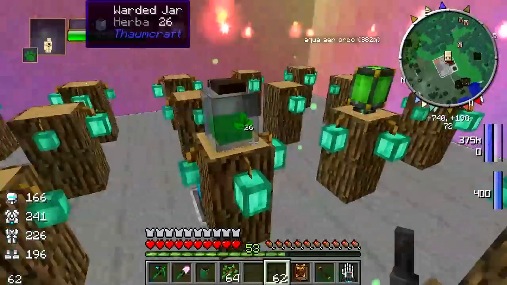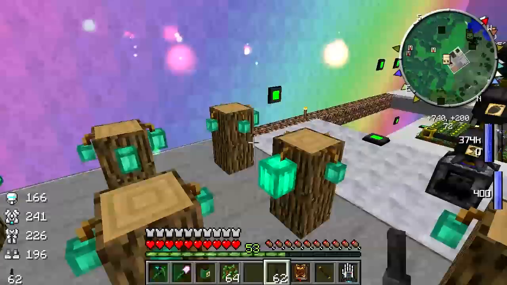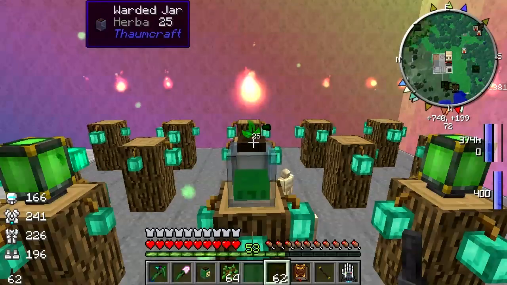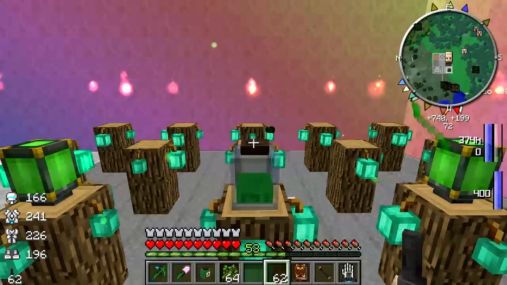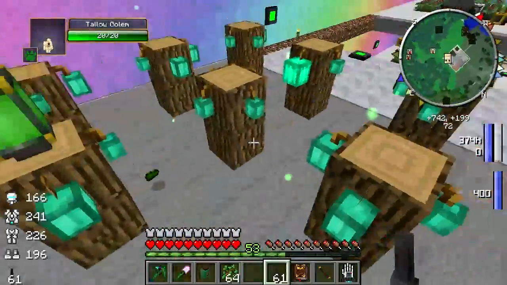Okay, I've noticed that these jars are going down pretty doggone quickly. So I'm thinking maybe there's a way to deal with this a little better. Okay, I'll have to break that nitor. Put a pipe on there.